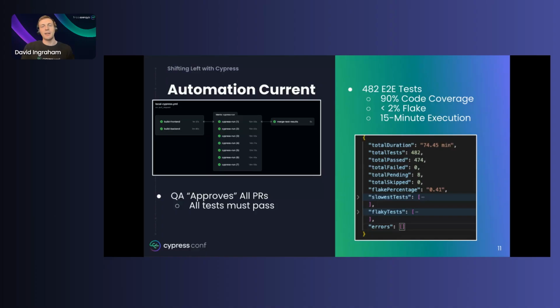And it's all because we started with that mindset. We take our tests seriously. And Cypress has allowed us to do everything we wanted to achieve in terms of improving our process. And then the final piece that I just like to acknowledge is that QA also approves every PR. And when I say approve, I don't mean like you're the gatekeeper. It's more of a collaboration, that final shifting left collaborative step to make sure, like, is everybody good to go with this change? That way nobody is just merging things that are catching people off guard, that aren't really ready to go. We have some form of validation.